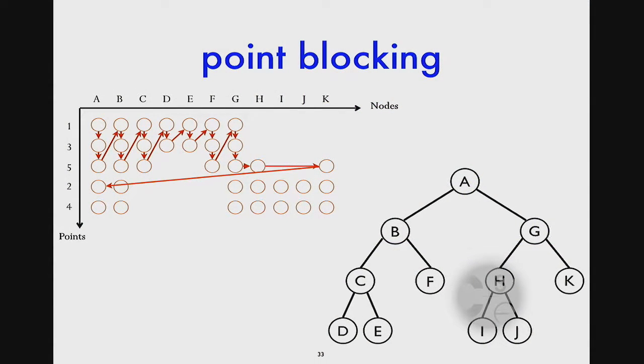What I'm going to do is take a block of points 1, 3, and 5, and have them all interact with A. Then they'll all go down and interact with B. They'll all go down and interact with C. When I get to node D, remember I have to go to any part of the tree that any point in the block wants to visit. So I go to D, and 1 and 3 interact with D. They interact with E, F, and G. When I get to H, just 5. Nobody wants to go to I and J, so I get to skip all of I and J and move over to K. And then I move on to the next block, 2 and 4. So this is the schedule that I would like.